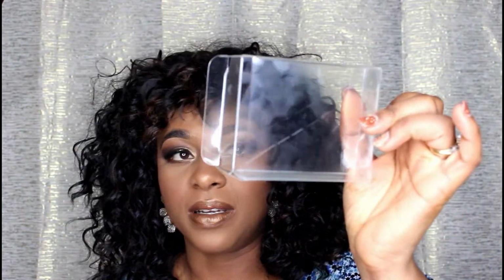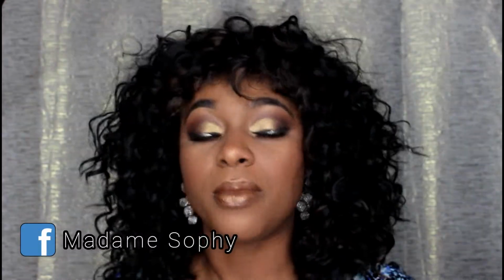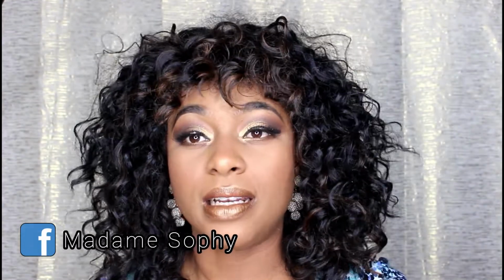Now, the box this palette came in is this clear plastic box. It came like this. This is exactly how you're going to see it in the store, in the plastic box. The shadows in this eyeshadow palette definitely have some form of pigmentation. The pigment is certainly there for all of the shades. You guys saw that I used all the shades in this palette to do this eyeshadow look.